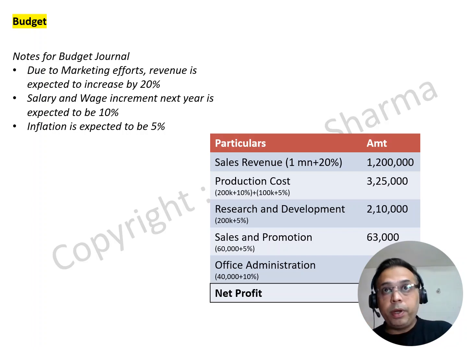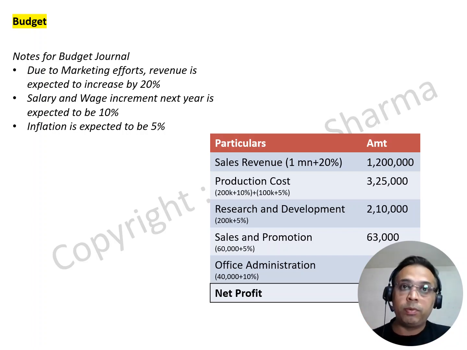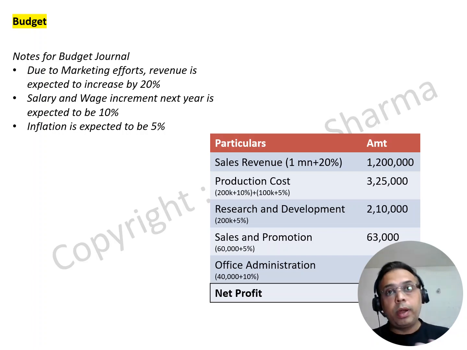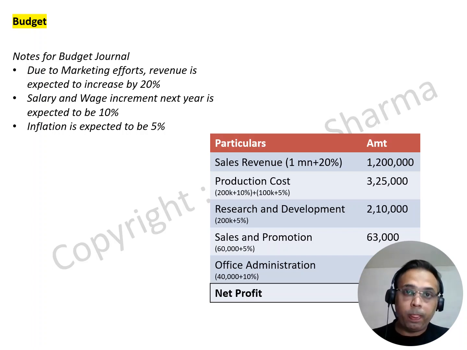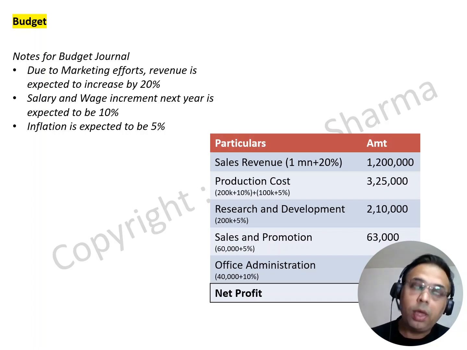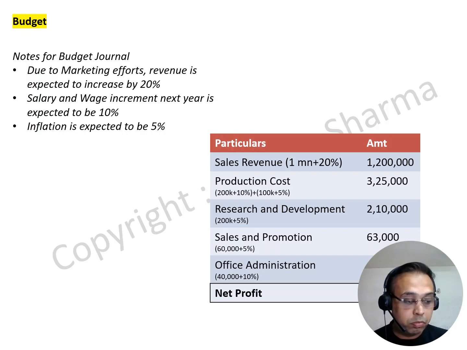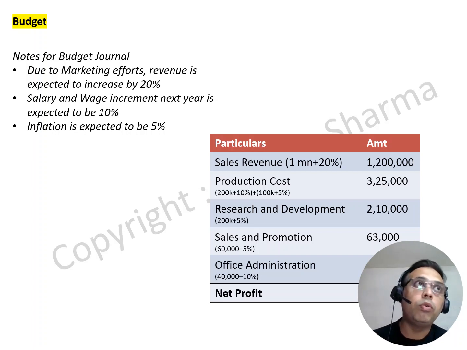But when you step into 2024 and, hypothetically, you've already crossed the first 3 months, so you've ended quarter 1 of 2024, you realize that your actuals are much higher than what you expected. You expected 63,000 for the full year, but your expense for the first 3 months is 20,000. So now you know that you are going to end up with a much higher amount than 63,000. So you'll adjust that budget for the rest of the year. 63,000 for the whole year means 5,250 for 1 month, and 15,750 for 1 quarter.